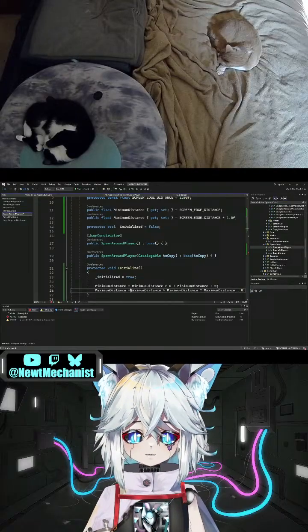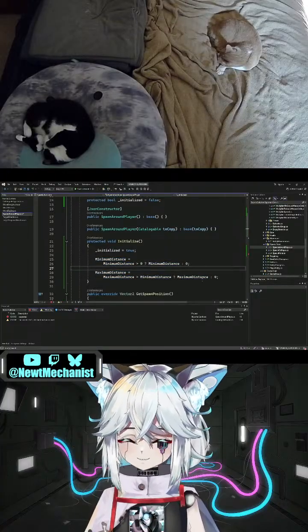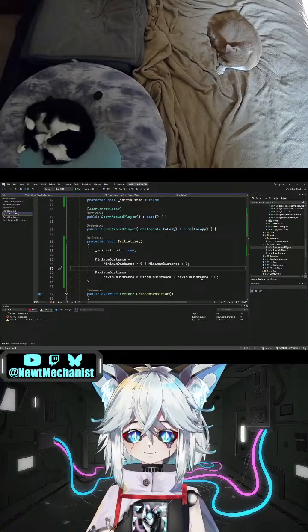How do I want to approach this? If maximum distance is 0, then we want to ignore it.